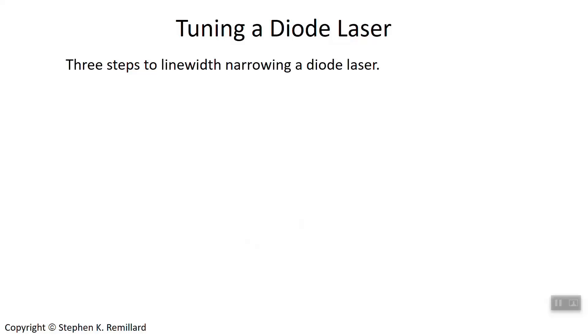In order to have a laser, it's really not enough just to have an LED, just to have a junction that is able to convert electron-hole pairs into photons. That's an LED, but that's not a laser. However, a diode laser, a semiconductor laser, is made from an LED. The job is done by the optics outside of the LED. So this particular lecture is not going to have any semiconductors in it. We're going to talk about optics and how you use optics to control and feedback the light that comes out of an LED in order to turn it into a laser.